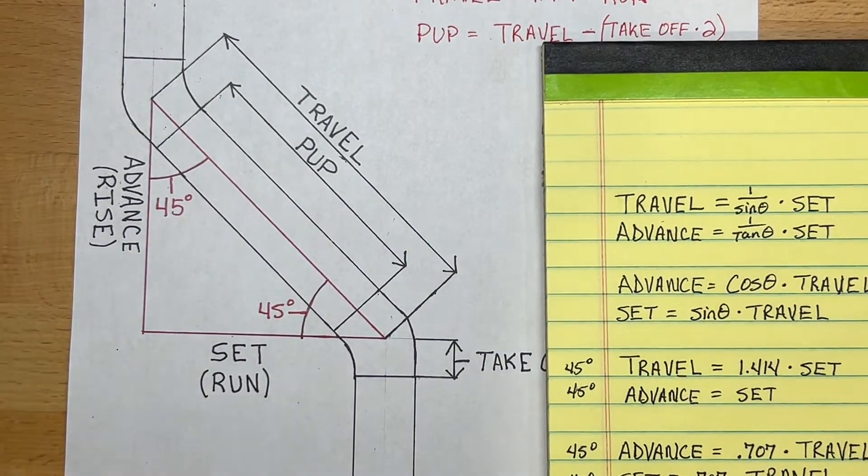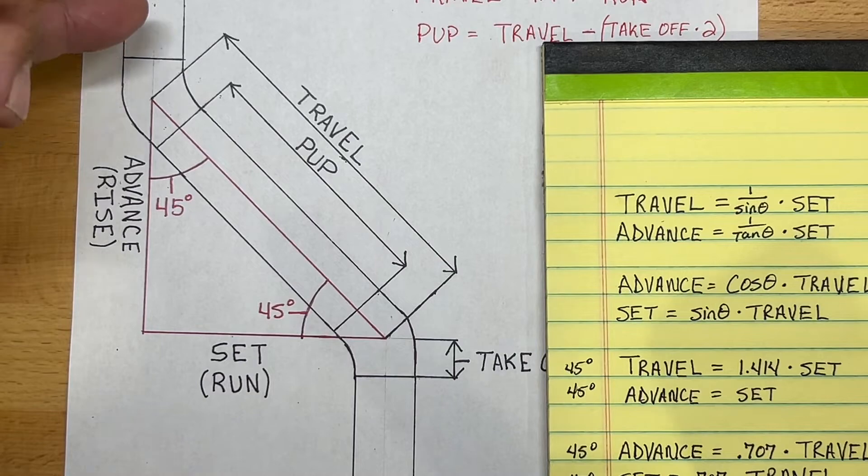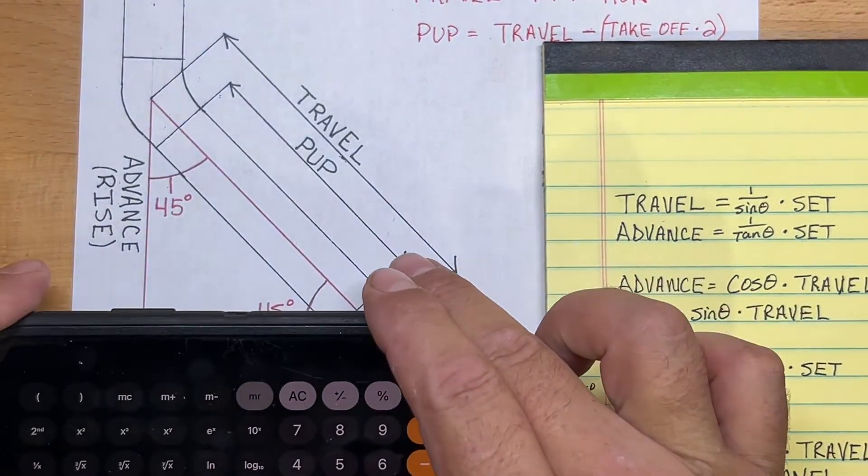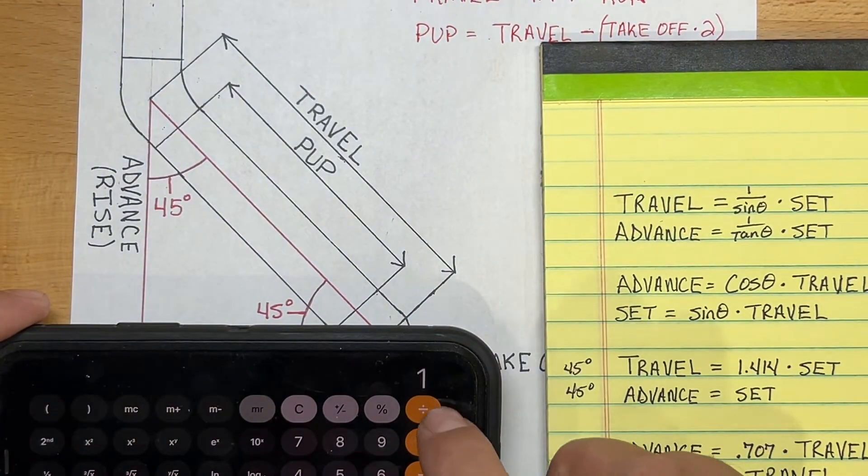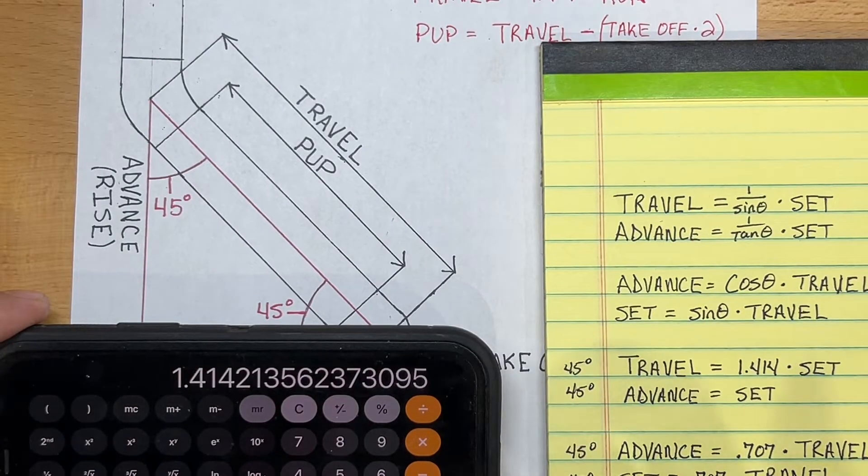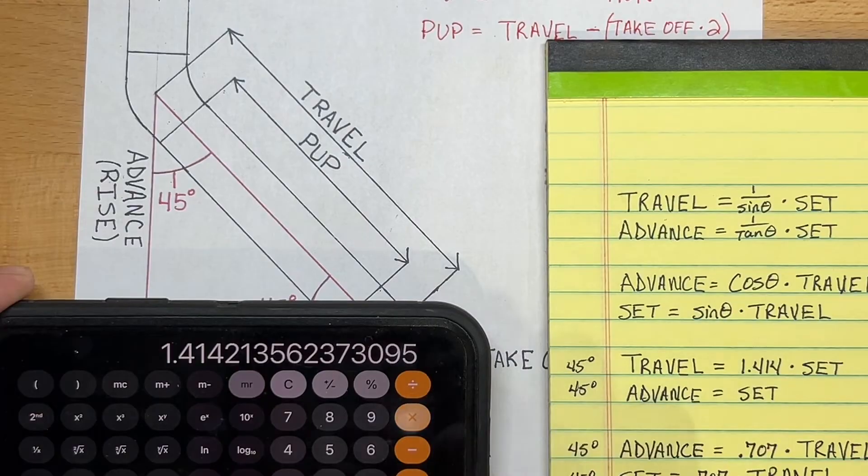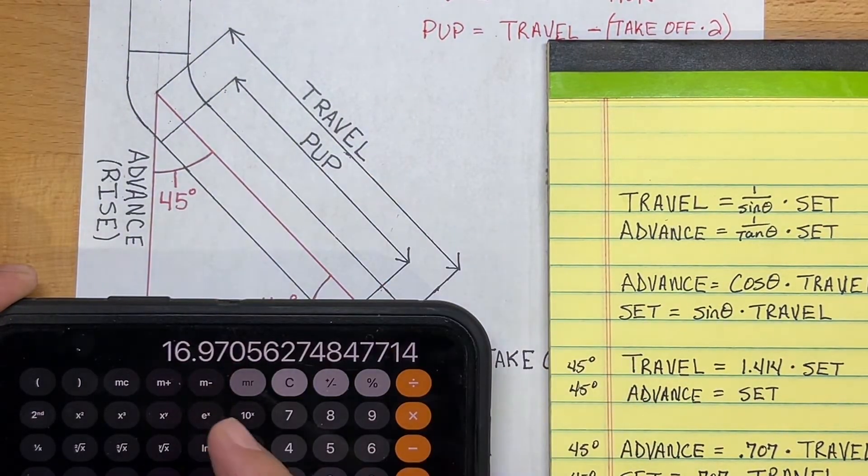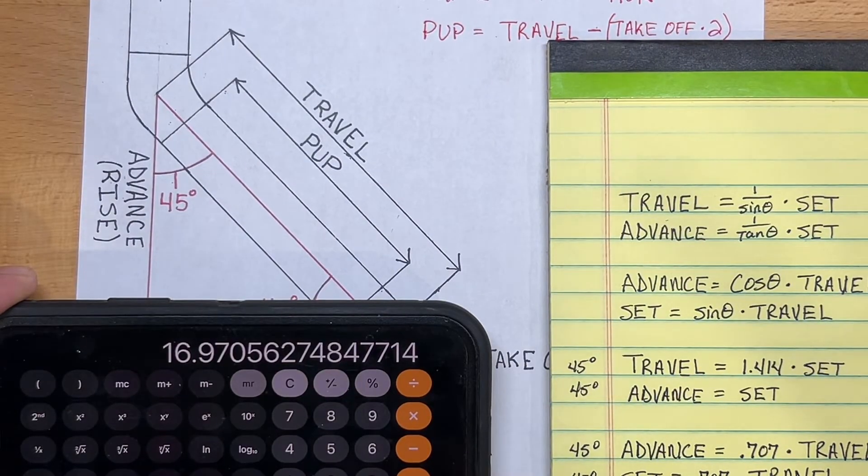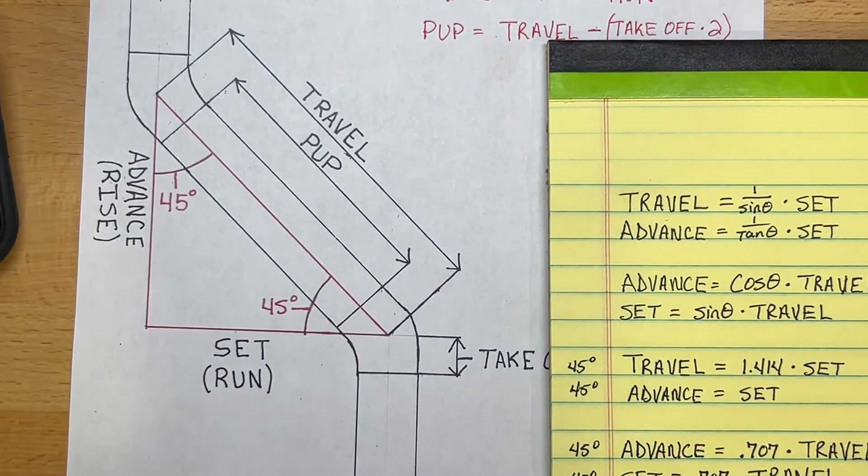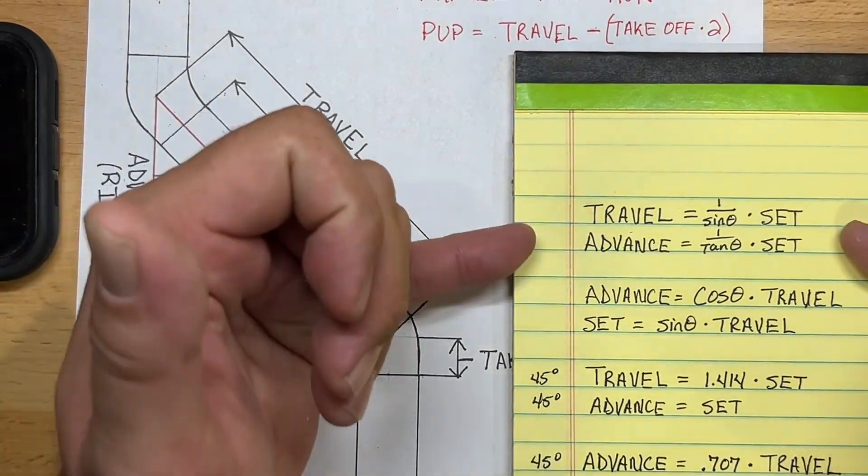So if we were going to do, let's just say I set this up as a 3-inch pipe with a 12-inch set and a 12-inch advance. So if we go in and we do 1 divided by 45-degree sine, that equals our magic 1.414, and then we multiply that times 12, that's going to make the length of our travel 16.97 inches, which is about 16 and 31/32 inches. It's just under 17 inches in overall length. But we need to solve a little further than that.